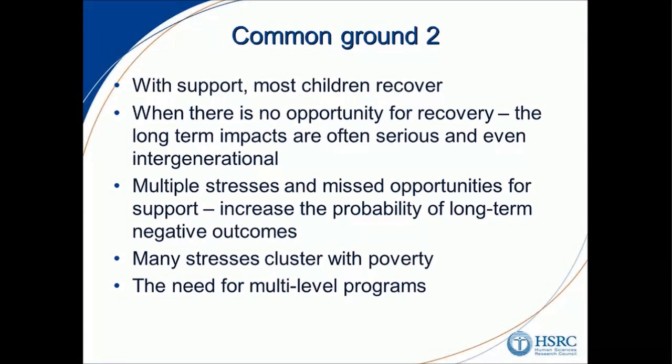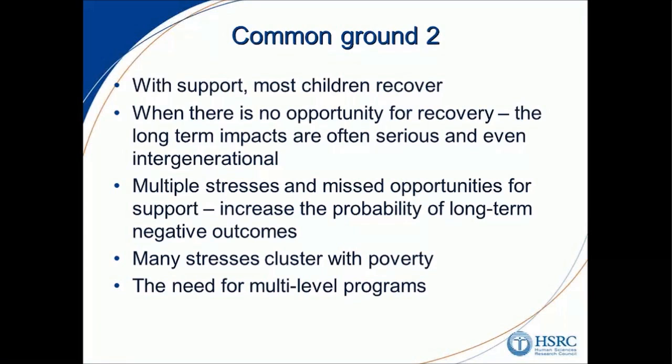So this suggests already that the children who need to recover are a much smaller group that need additional support to recover, because most children in fact will recover. People are resilient, children are resilient. When there is no opportunity for recovery, in all of the areas of study the long-term impacts are often serious and can even occur across generations. From nutrition to divorce to institutionalization, we see very serious long-term impacts affecting children's cognitive development, their educational outcomes, their employment in the future, their mental health in the future, the way in which they care for their children in the future. So really quite massive impacts from early childhood distress.